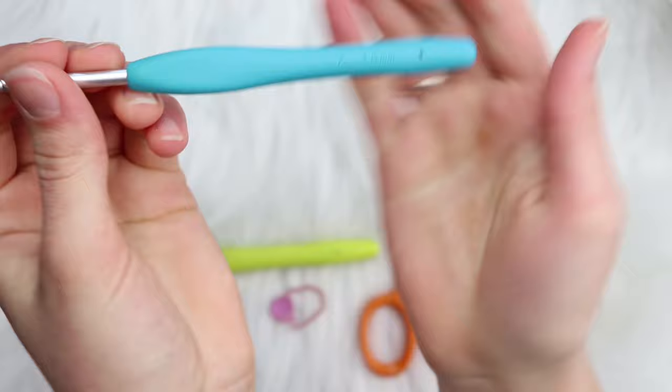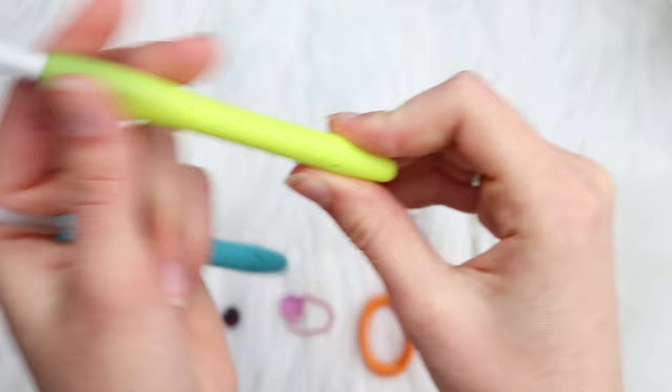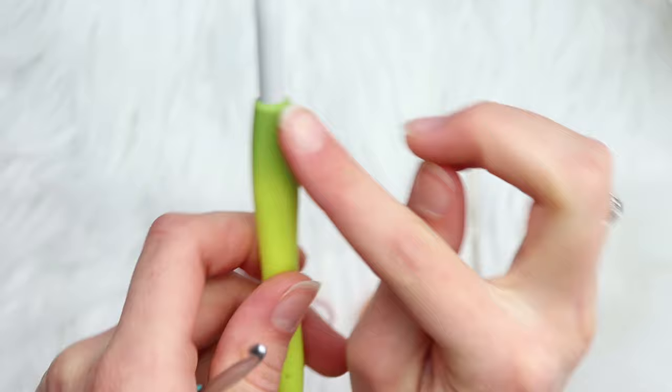Then you'll need a 4.5 millimeter crochet hook and a 7 millimeter crochet hook. And sorry, my hook got a little bit discolored from some yarn once upon a time, and it's just taking a while to come off, but that's the only reason that's kind of a weird color.